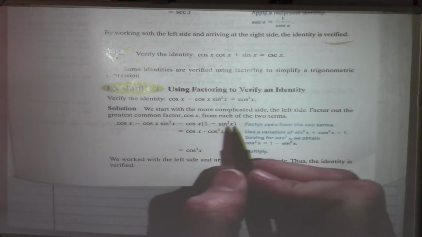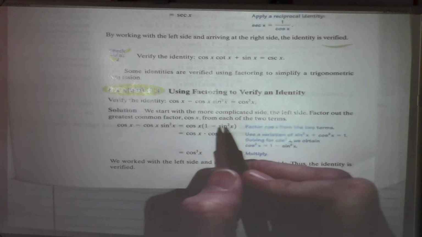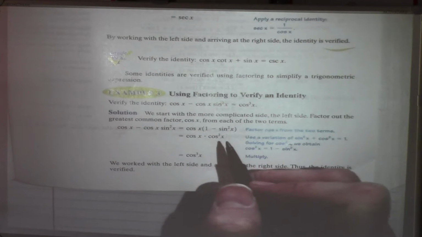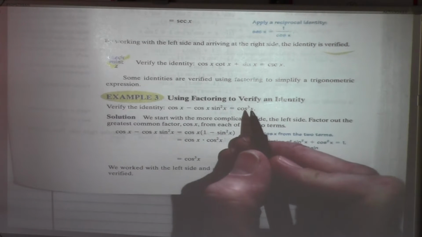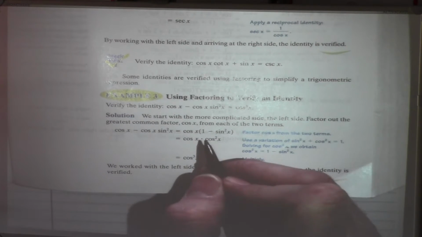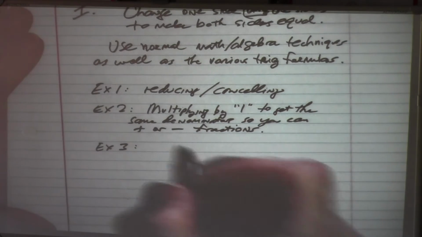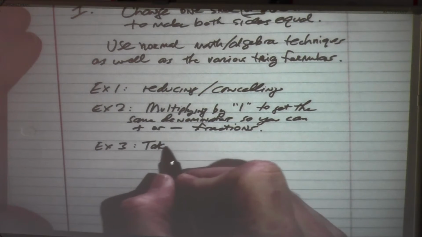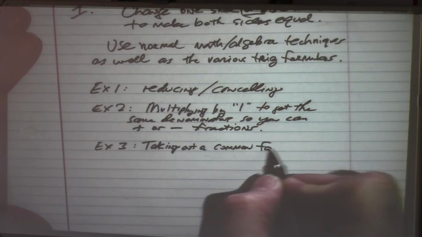And when you do that, this is one of those identities, the Pythagorean identity. 1 minus sine squared x is the same as cosine squared x. So when you then multiply it, you get a cosine cubed x, and that's what you were trying to get to. In order to do it, you have to take out a common factor, change that one, and then multiply these again, and you get that. So here you can see that taking out a common factor is an important technique to use. Taking out a common factor.